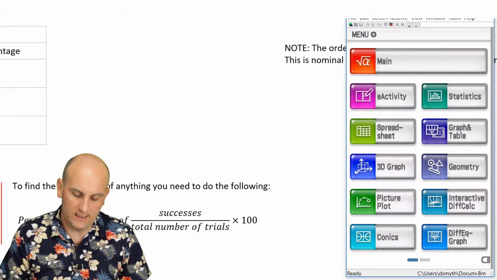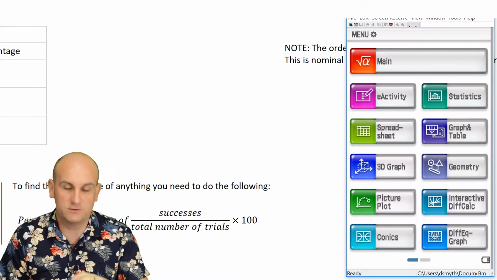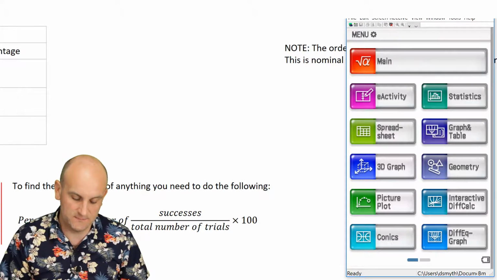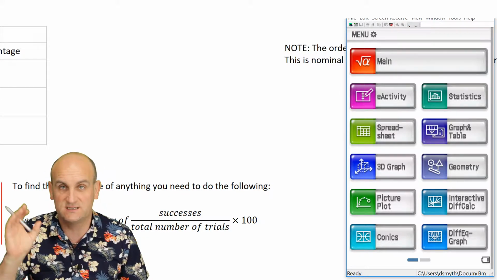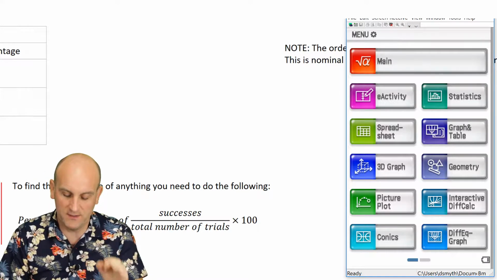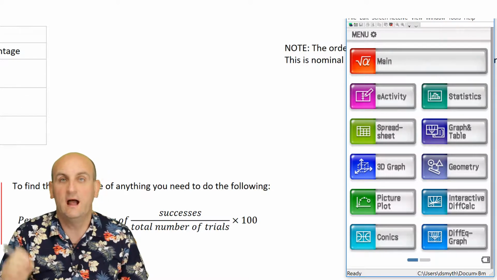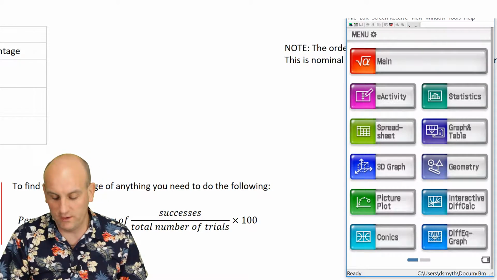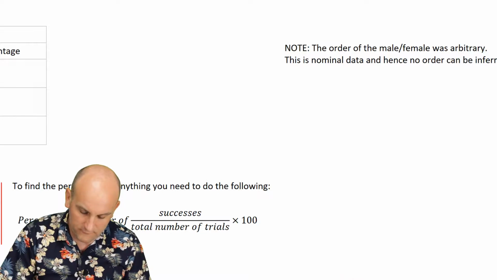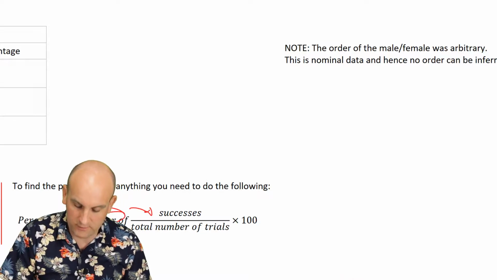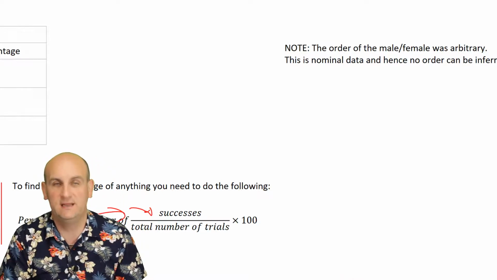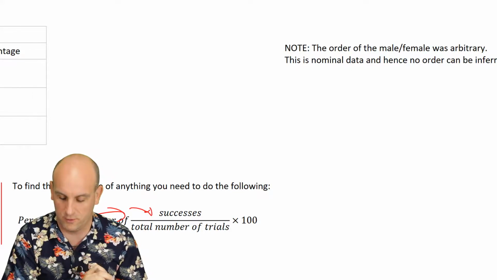So the important thing to note is at the bottom of the screen. It says how to calculate a percentage. And to find a percentage, you take the number of successes and divide it by the total number of trials, and then multiply that by 100. Now this formula, basically that number of, should be on the top there, and I'll correct that in the downloadable PDF that you can get from mathsguru.com.